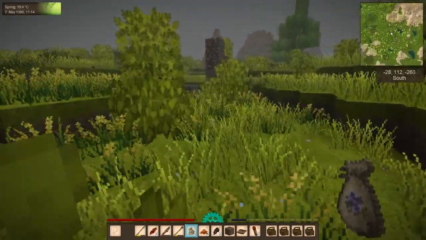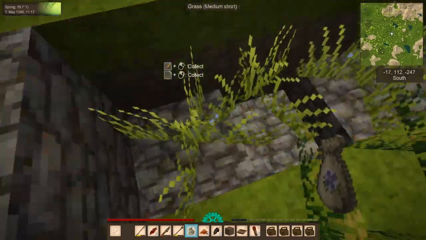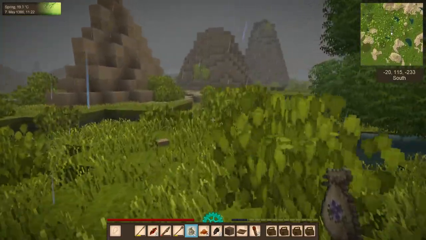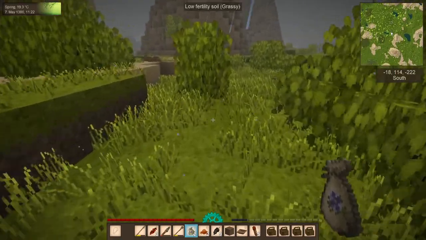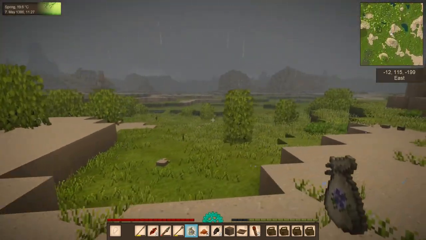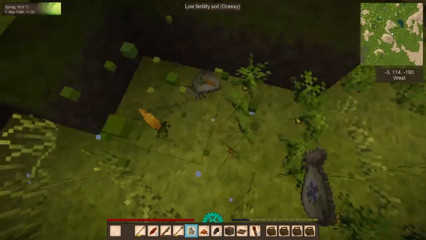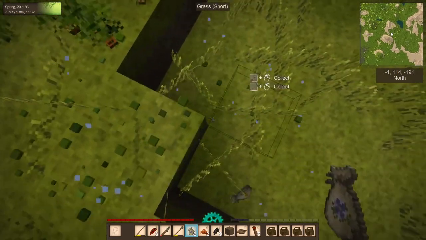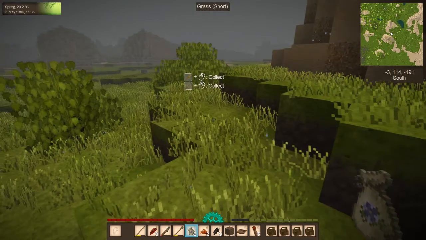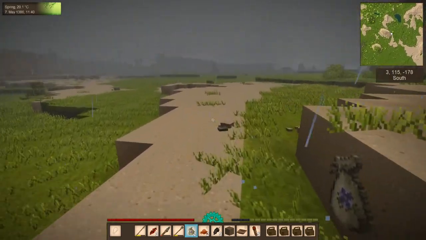I have some inventory space, sure. And nothing. Right, so that looks like a crop. Yes, they look like carrots. So it looks like carrots if you break them before... Oh, that one didn't give me anything. Fully ripe, you can still actually get some carrots. Which is kind of good to know, actually.